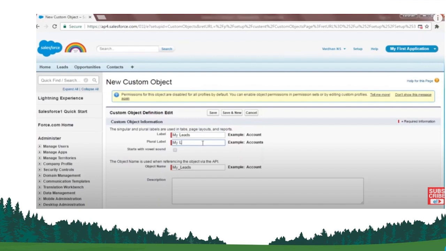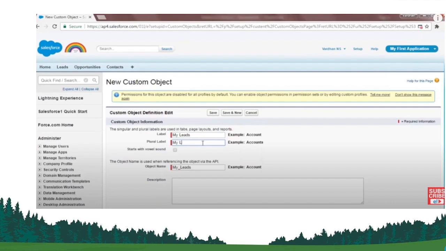You can only enable the object permission in the permission set or the permission settings by directly editing your profiles, the custom profile.